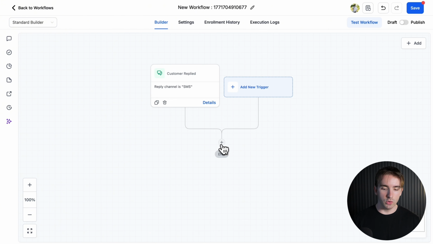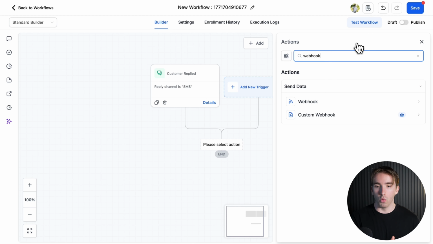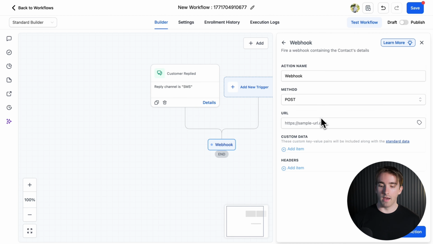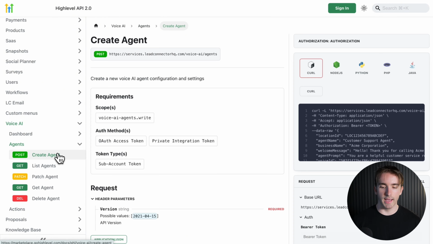We can then utilize what we call webhooks inside of our automations. And these webhooks allow us to send and receive information from our API within HighLevel, within a workflow itself. So if we select, let's say, a regular webhook, we have our method first. Let's say, for an example, we want to create an agent using this workflow. We'll use this POST endpoint by copying this.